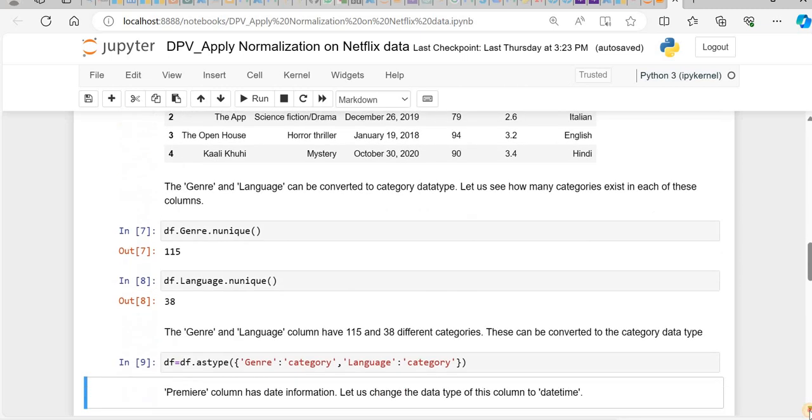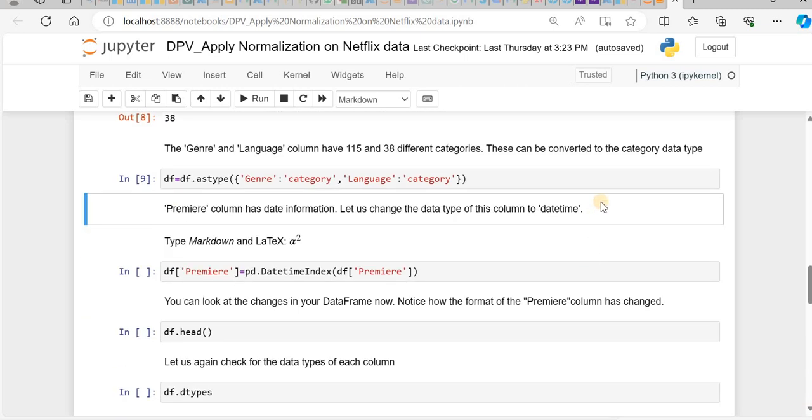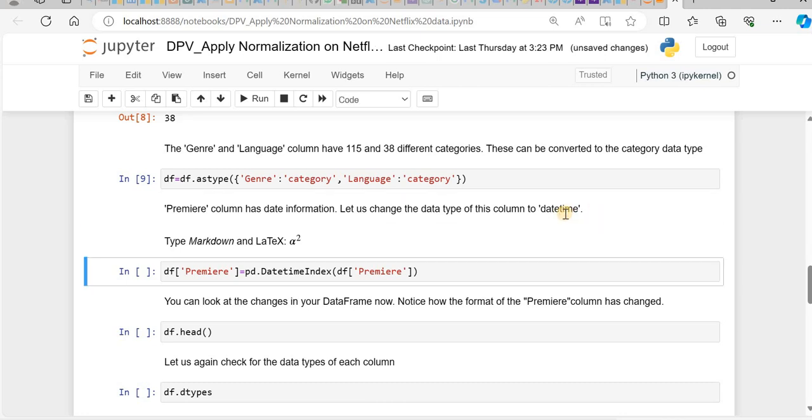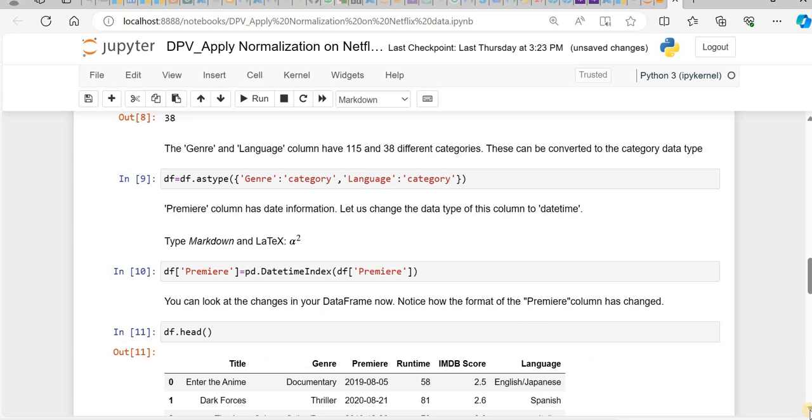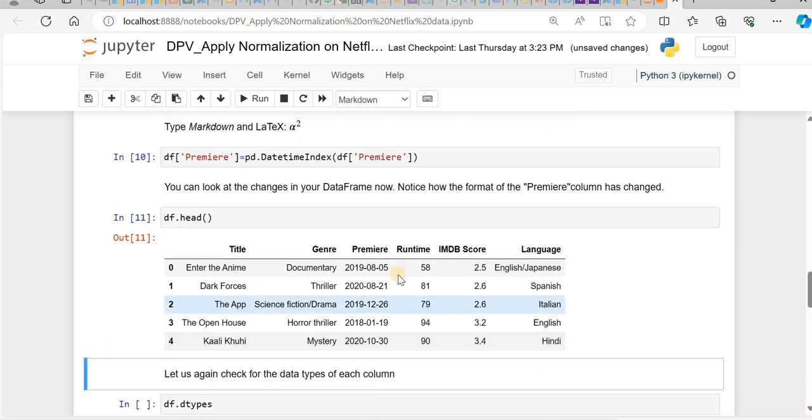So instead of object, we can change it to a date data type. df premiere, pd dot DatetimeIndex is the command, and the column name. You can look at the change in your data frame now, right? Here it is converted into a date format, 5, 8, and 2019.